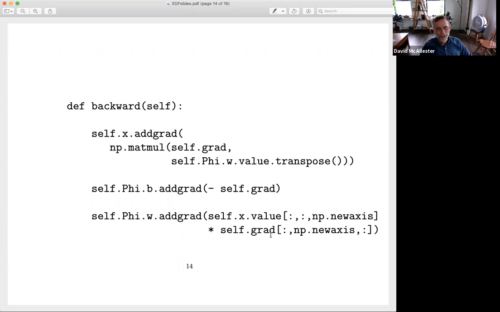I guess I won't go through the details, but you can look up what newaxis does, and what this is giving you is a third order tensor. This product is going to be a third order tensor, and then the addgrad method of w, since this is a parameter, it's going to sum over the batch index as part of the addgrad method. So that sum over the batch index happens automatically whenever you do an addgrad on a parameter.